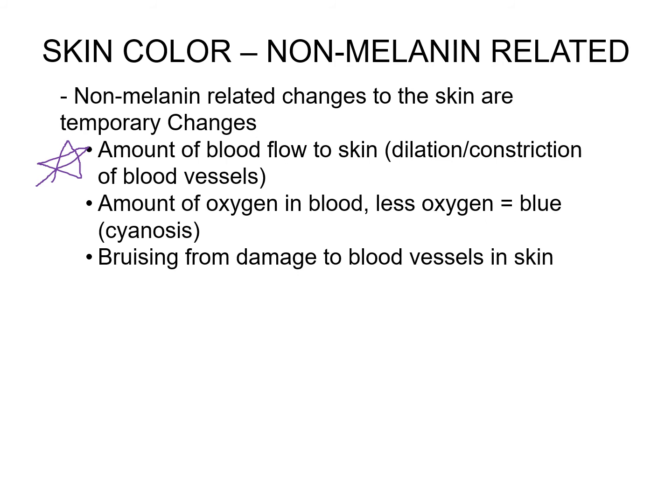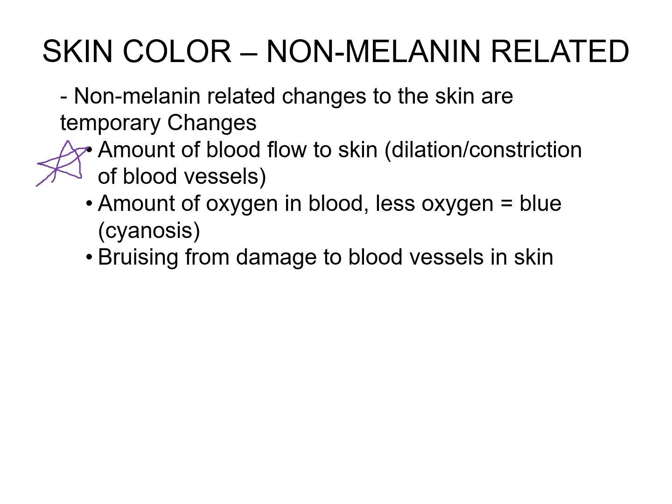If somebody's really, really hot, you go out for a jog and they're fair-skinned in the summer, their cheeks and everything will get really, really red, right? And that's just because there's a lot of blood flow to the skin during that time, trying to get rid of that excess temperature in the form of sweating.